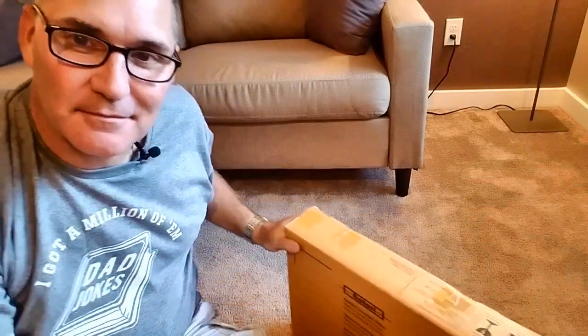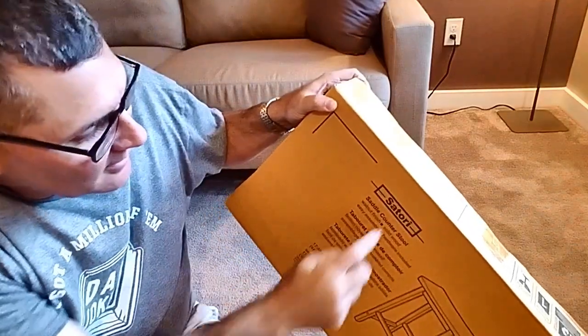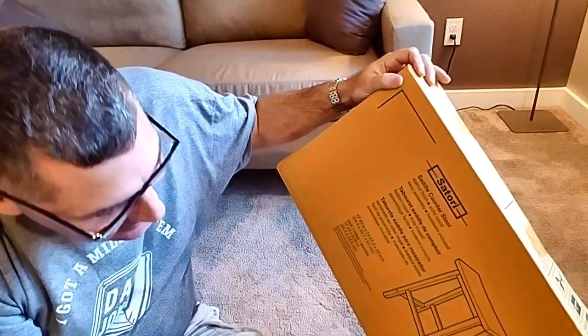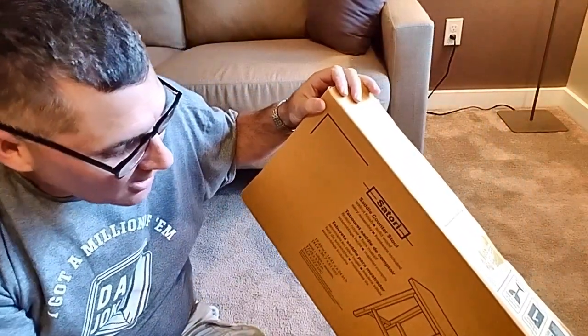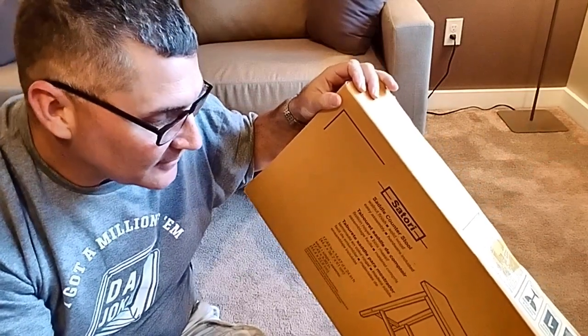Alright, so hey, Mom It Yourself picked up these Satori saddle counter stools on Amazon. They're made by Winsome, and they're made in Thailand, but like I said, she got them on Amazon. We're going to unbox this, we're going to put it together, and we're going to check them out and see what we can do with them. Here we go.